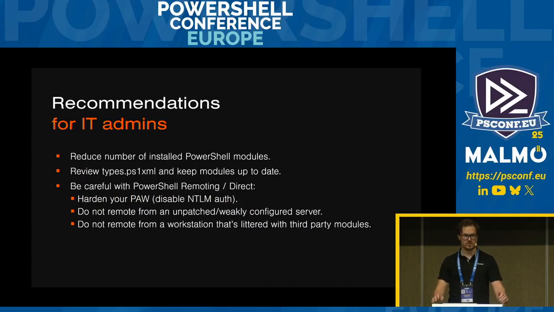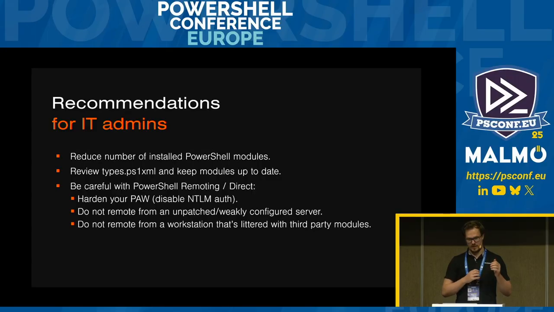If we look at what you should do, then alternative one would be that PowerShell remoting and all of this stops using CLI XML. But I don't see that happening in the near future. So what we need to do instead is reduce the number of PowerShell modules, or at least know what types they are creating on your system. Because keep in mind that if you have a module that is not vulnerable by itself, if you use PowerShell remoting, that will use import CLI XML. The module doesn't have to use import CLI XML. The module only has to define types that can be abused.